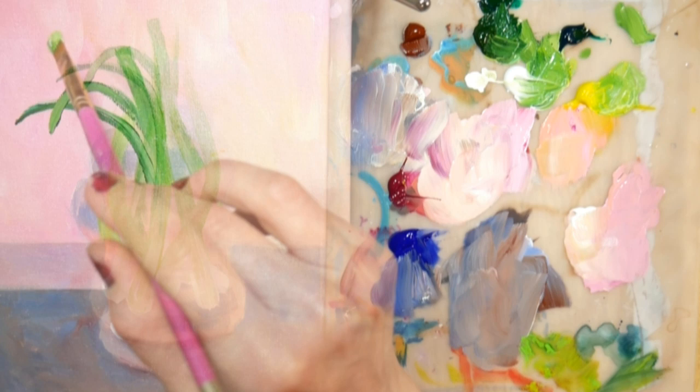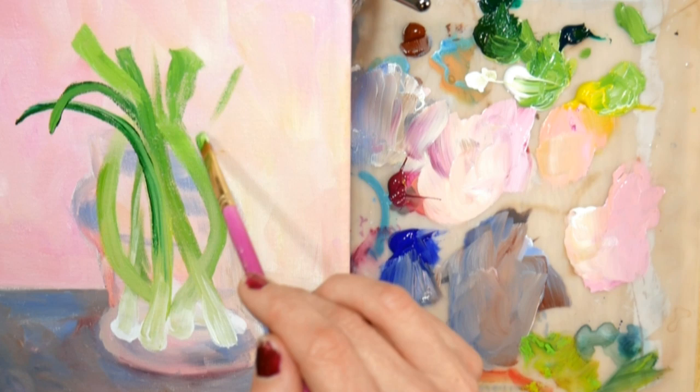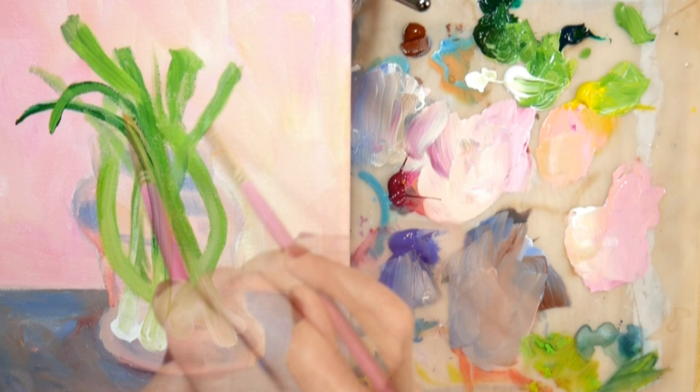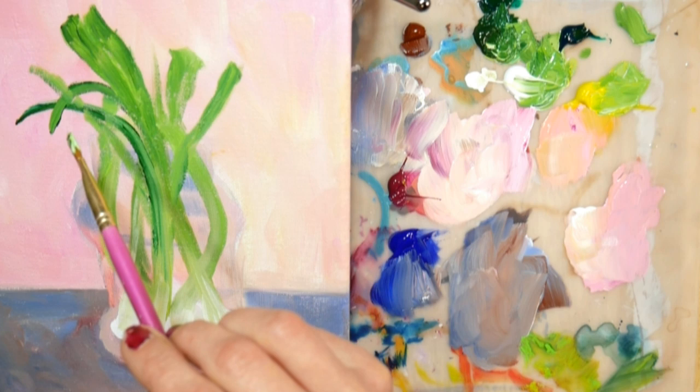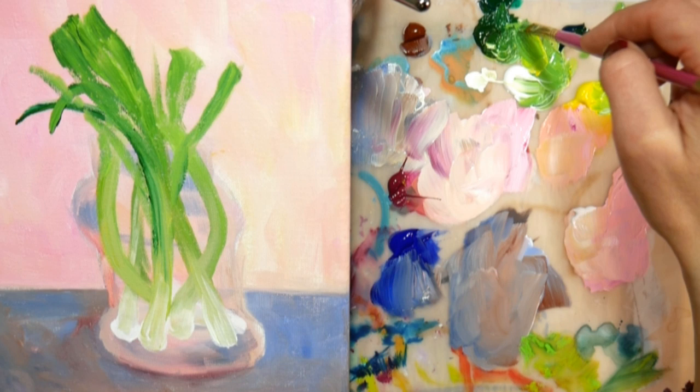I'm using a variety of different green tones. I've got the phthalo green that came in my little Open set, and then I've got some sap green and burnt sienna, which are M-Graham colors. I'm using some Hansa yellow — I think that's what it is — in the Golden Open Acrylic set. I got the modern color set, which had a nice bright yellow, a magenta, a phthalo green, a phthalo blue, a white, and a pyrrole scarlet, I think.